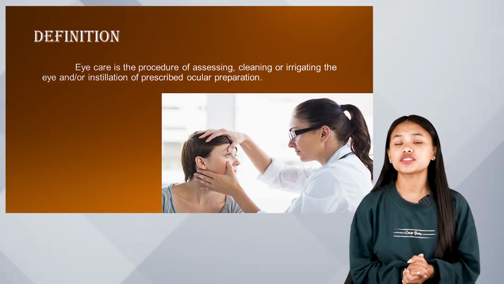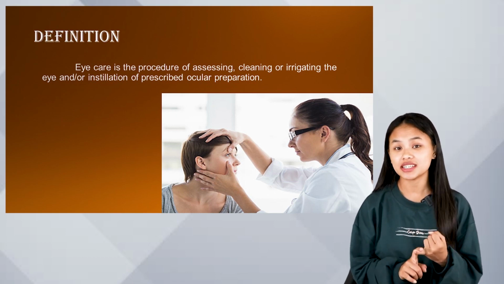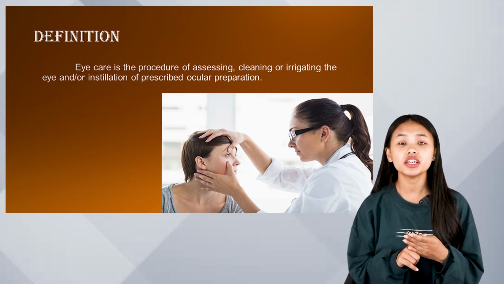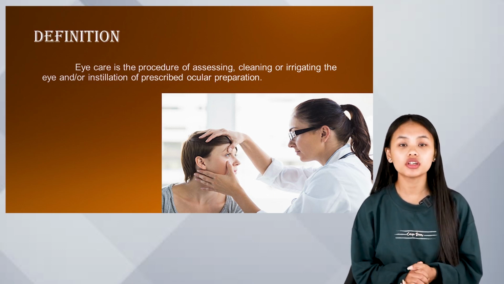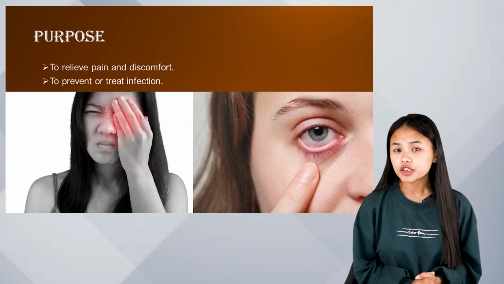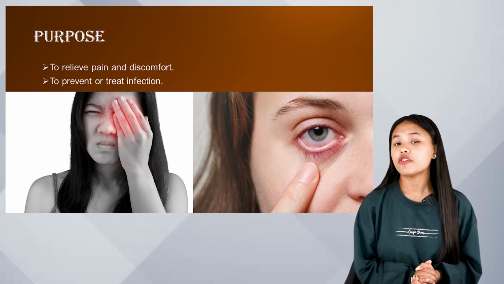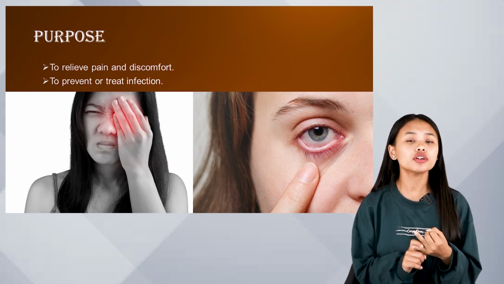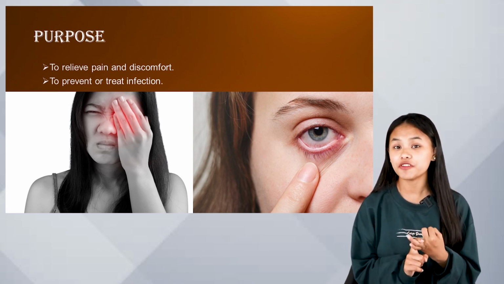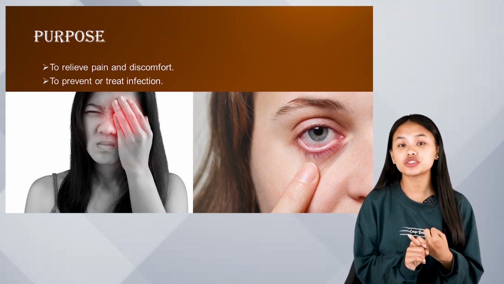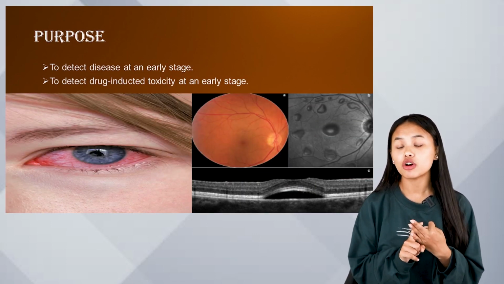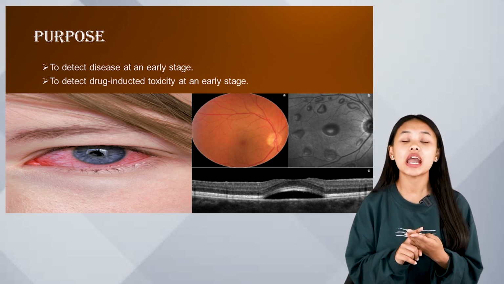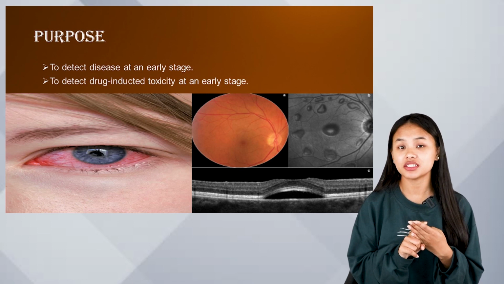Eye care is defined as a procedure done for assessing, cleaning, and irrigating the eye, as well as for the installation of any prescribed ocular preparation. And what is the purpose of this eye care? We perform eye care in order to relieve pain or any discomfort, to prevent or treat any infection that may occur or is already occurring, to prevent or treat any injury of the eye, as well as to detect the presence of any eye disorder at the earliest stages.